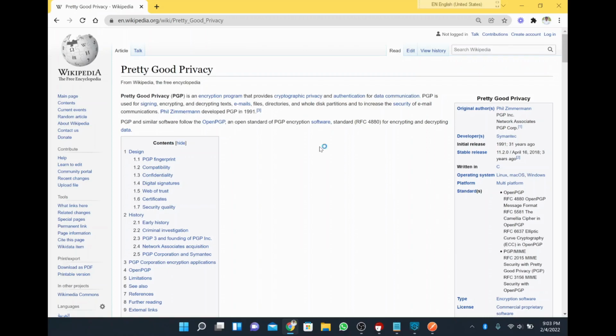The private key is mostly for my organization, which I should not share with anybody. So when somebody wants to encrypt the content and send it to us, I'll share my public key with them so that they will use the public key. For example, in this case, the bank will use my public key in order to encrypt the content, and then they will send it to me. Once I receive it, I will use my private key to open and read the message.